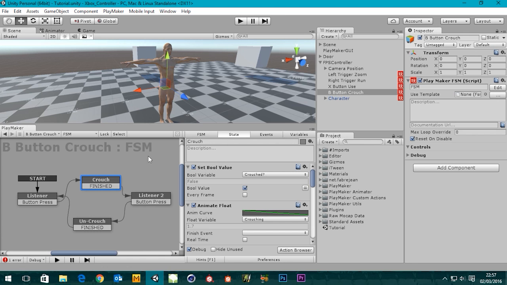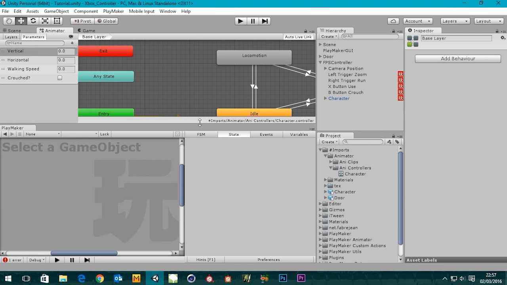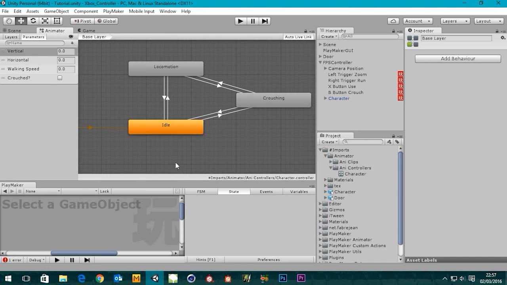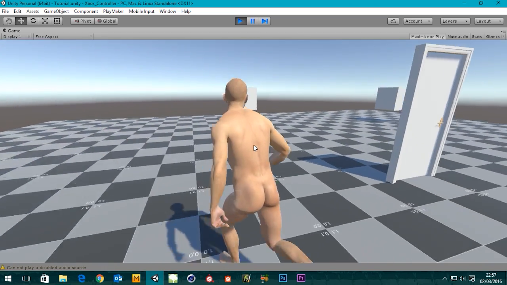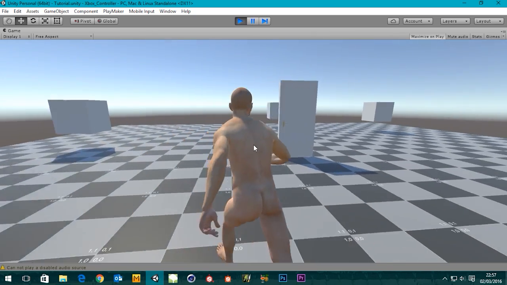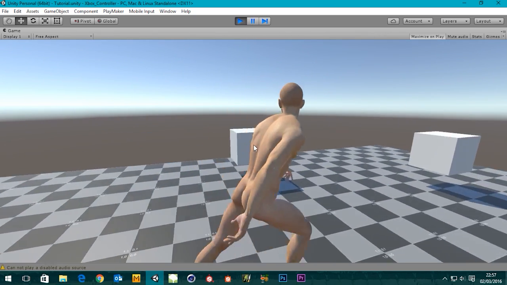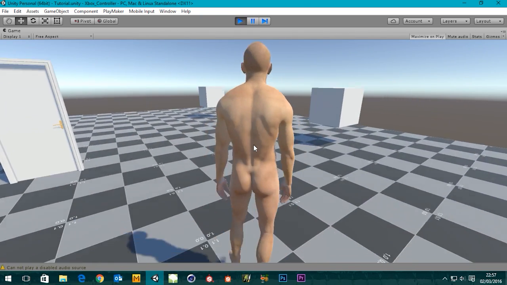Okay, so in the last one I think we dealt with the crouch, sorting out our states in our animator, so when we're crouched we can't run, and we've got all that set up. So let's just have a little run around. Yep, it all seems to be working fine. I can't run, and then when I stand up I can go back into it. So that's fine. In this tutorial we're going to be dealing with the jump, primarily. So let's have a look.